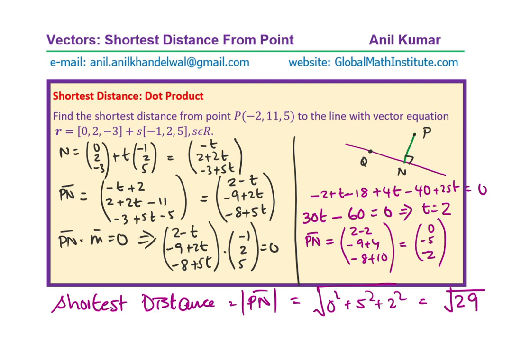And remember, here we also found the foot of the perpendicular from P. So PN is also helping us to find the foot of the perpendicular. We found the coordinate points of N also, right? So this gives you the foot of the perpendicular. That could be part of one of your questions at times. I hope this is absolutely clear.